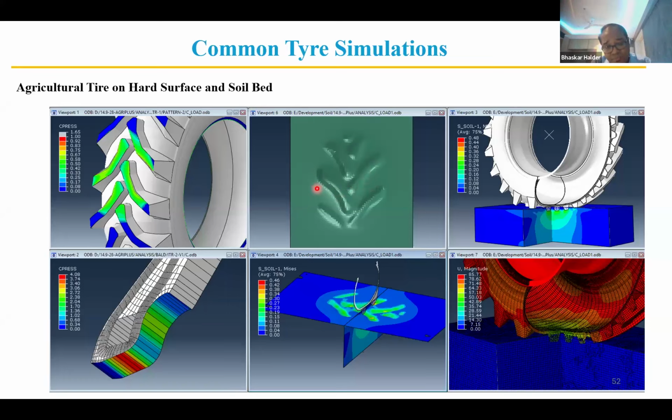This type of study we are now doing in our FEA simulations, to check what type of pattern or design change can give us a better result for a rear tractor tire in the field.